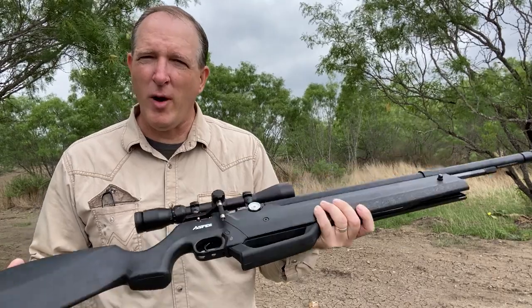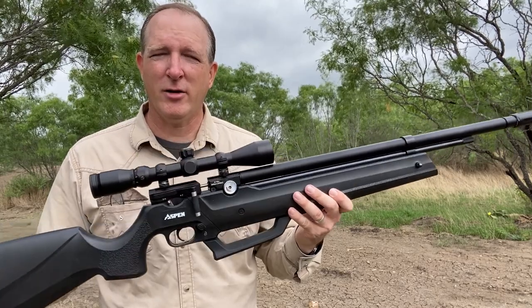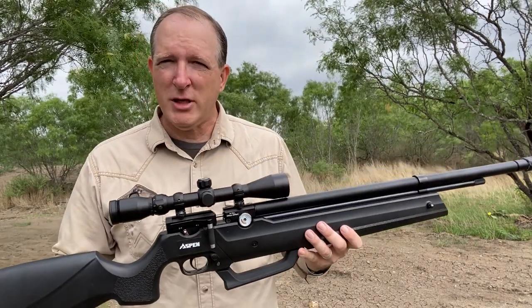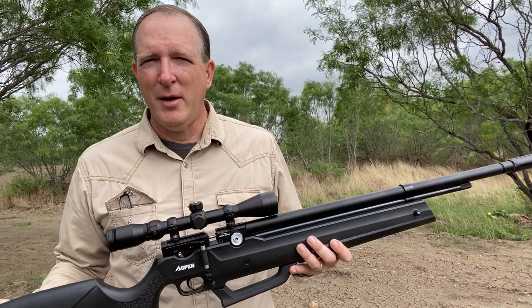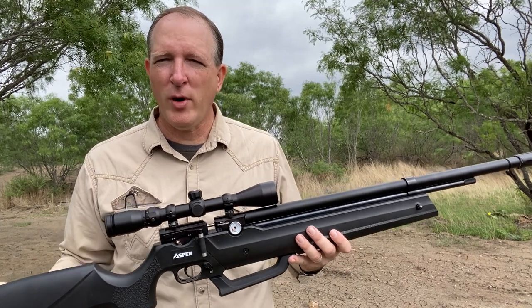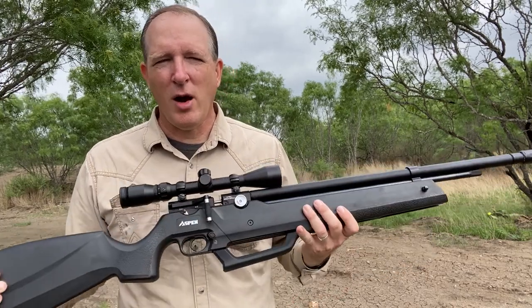You get phenomenal accuracy and speed on these things. I mean, these are deadly air guns. Not only that, but like I said, they're consistent and accurate. I've had spring piston air guns. I've had the nitro air guns. They just, to me, are not consistently accurate. I'll get them sighted in, and then I'll use it again at another point, and it never seems to keep its accuracy.